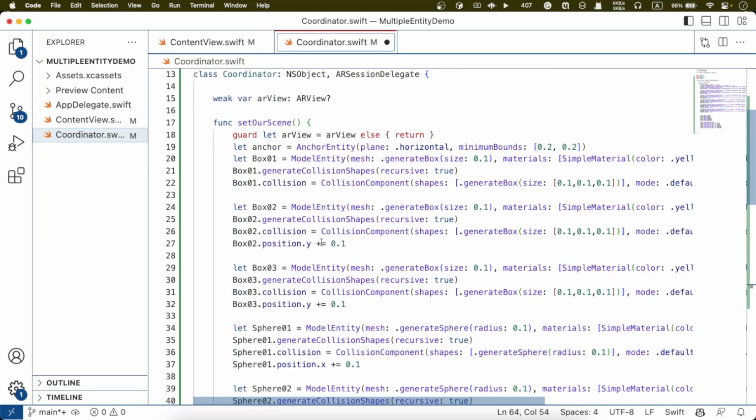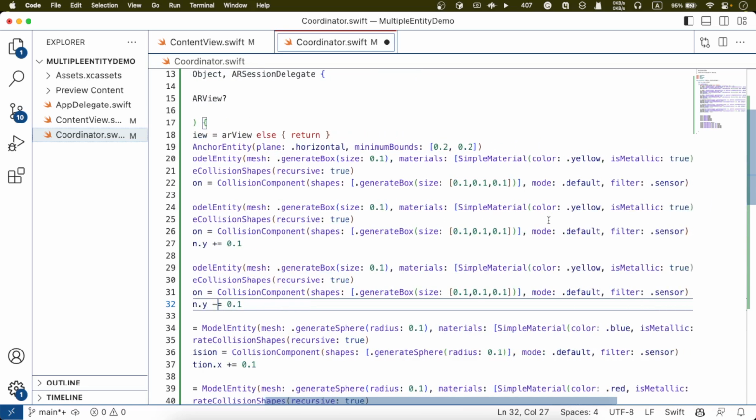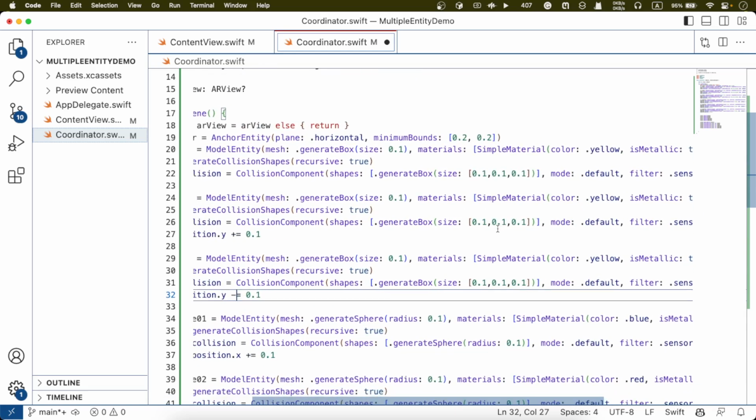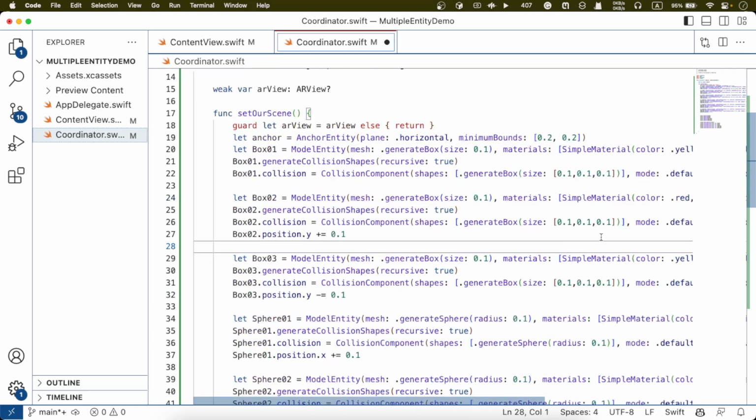So 0.1, and maybe this one will be a minus, and this one just be the default, so left and right. And let's change that to a different color, so it's more differentiated.